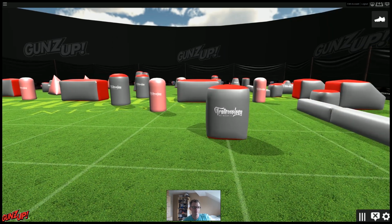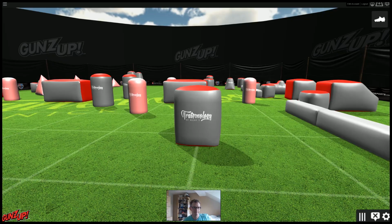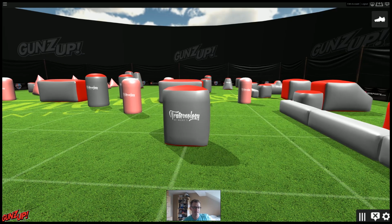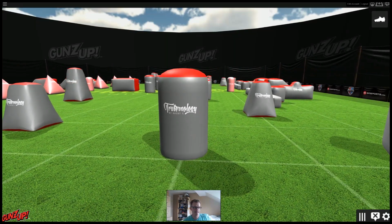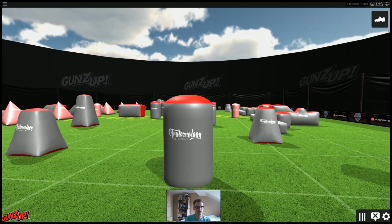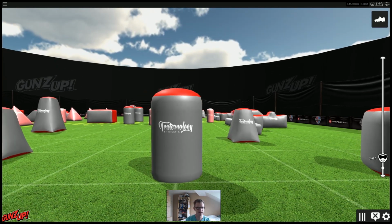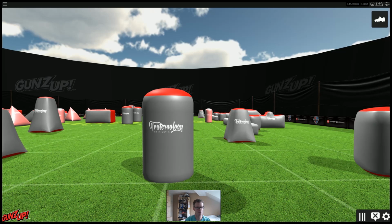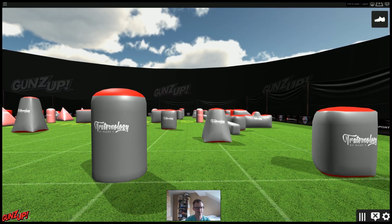I think we'll see a lot of plays where teams send a player here and he tries to control the snake side. I think you'll see a lot of plays where the can is used because it has such a great shot. Let's see if I can get the perfect angle for you guys. It has such a great shot on that snake side temple, and also a little window going to that snake side corner.